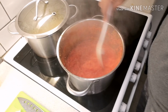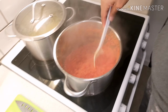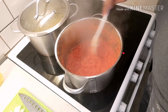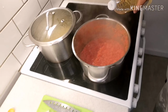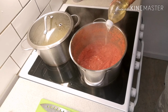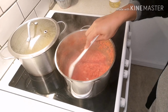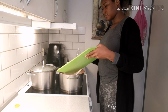Guys, you can see how it looks now. I can start frying it now. The water is all gone. I'll be adding groundnut oil, the chopped onions.